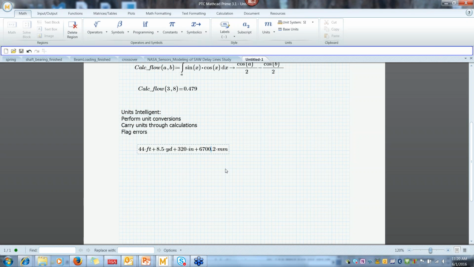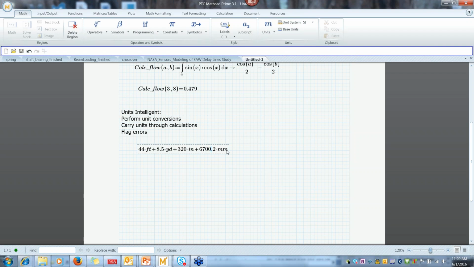Now, we're working in the SI unit system. You decide what unit system you want to work in. So you can see my unit system is set to the SI system, but if you'd rather work in the US customary system or the CGS system, then you can switch your unit system here. We're working in the SI system. That means that Mathcad is going to give us an answer in SI units.